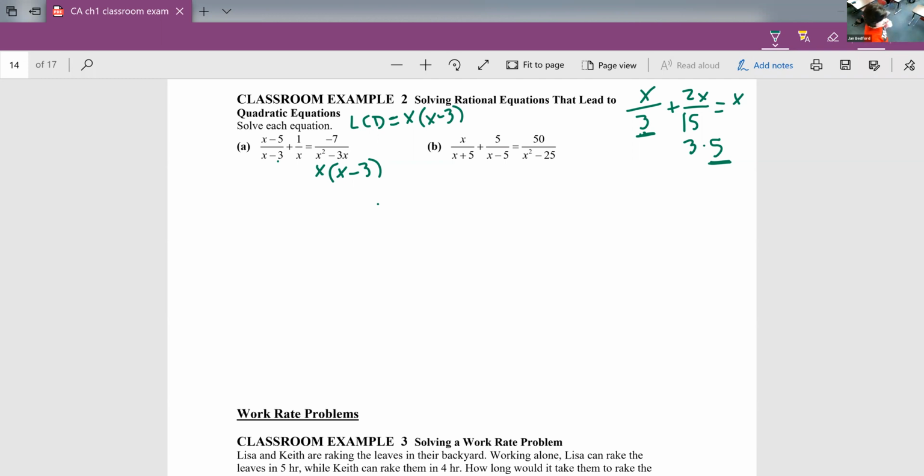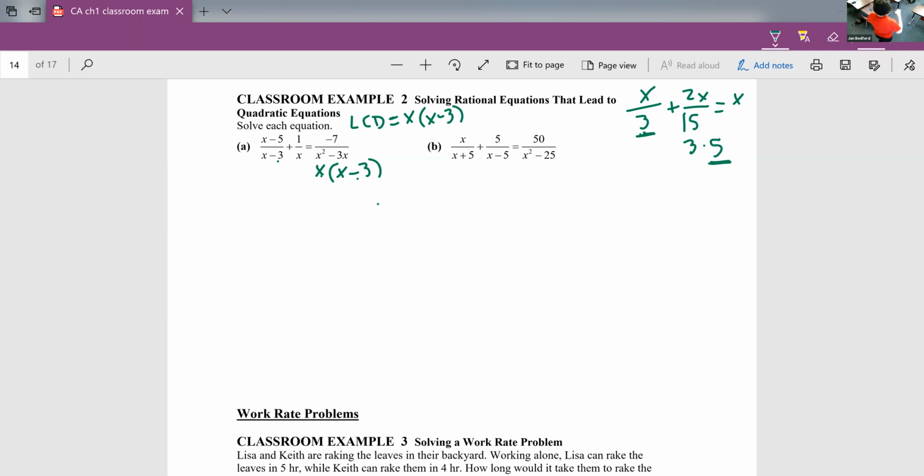Same concept as here. I've got to use one of every different factor that shows up in these denominators. And if I get some factors that get repeated, I don't have to use those because I already have them. You see what I'm saying? I got to have one of every different factor. So I needed an x minus 3 and I needed an x, but I don't need to put anything else down because when I got to this denominator, both of these factors are already up there. So x times x minus 3 is my LCD. Does that make sense? One of every different factor.